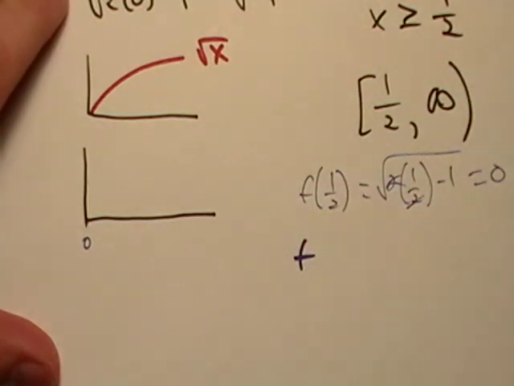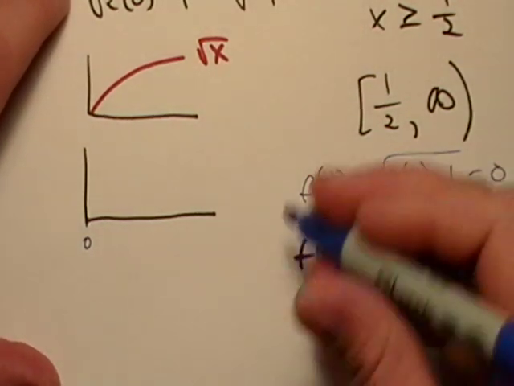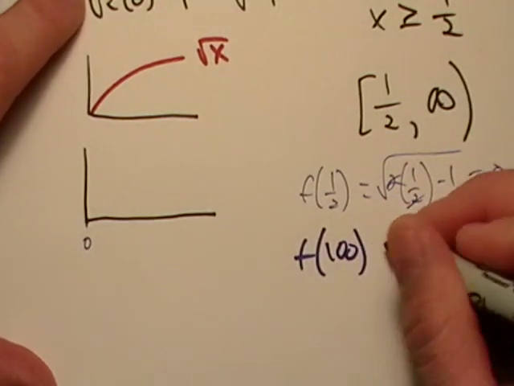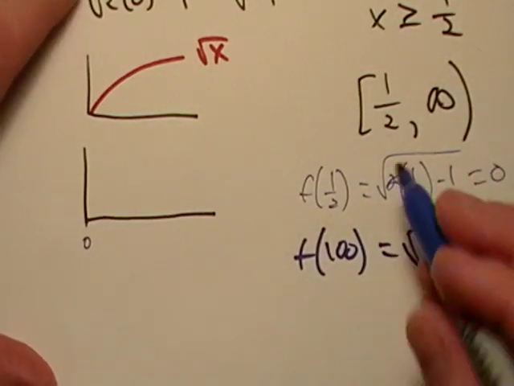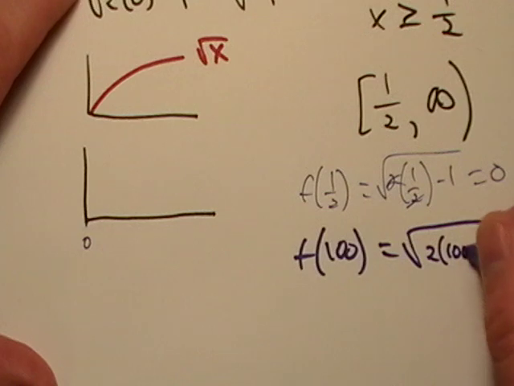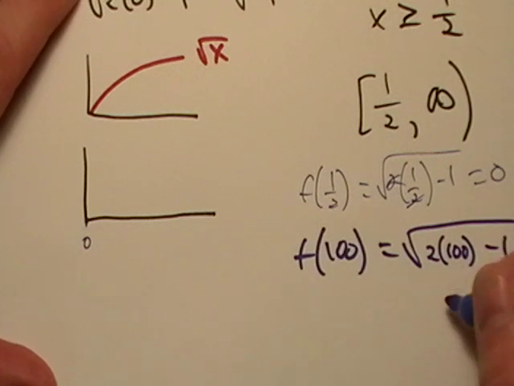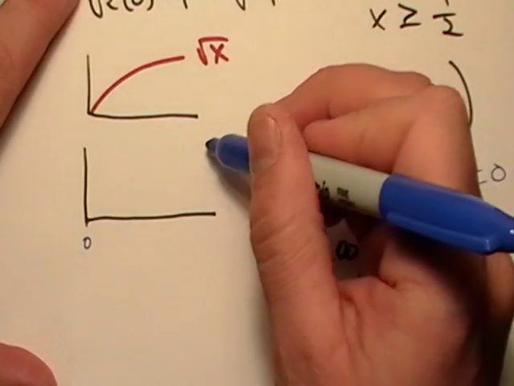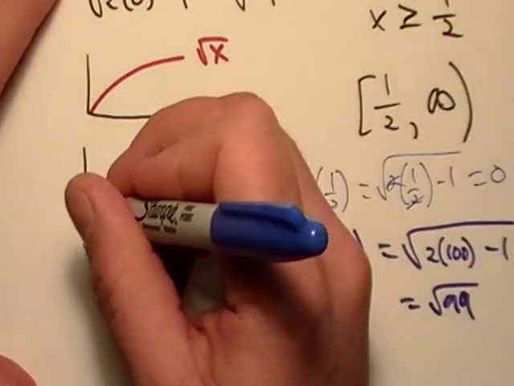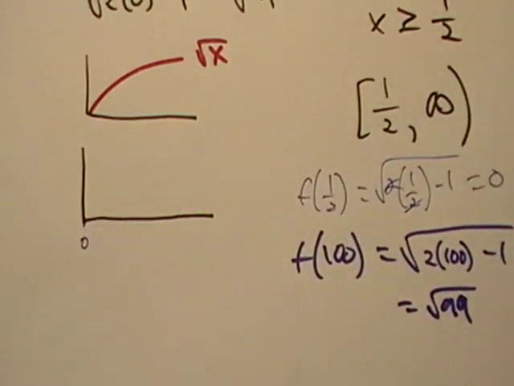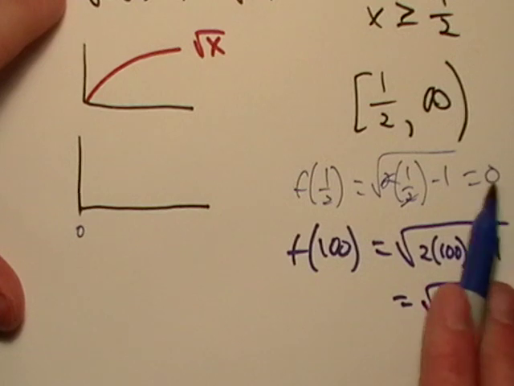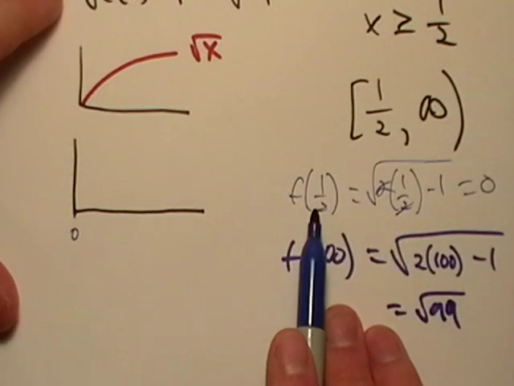I don't think that's a very good pen for doing this. So now, if we plug a really big number in here, let's say we plug in 100. It looks like we end up with the square root of 2 times 100 minus 1, we end up with the square root of 99. And that's going to be a bigger number. It's going to be somewhere up here. So we can see that everything's pretty much okay. So here's 0, and here's, you know, this gave us 0 when we plugged 1/2 into it.